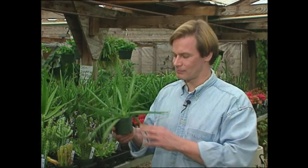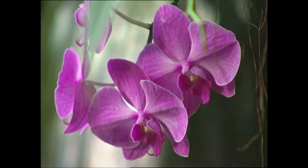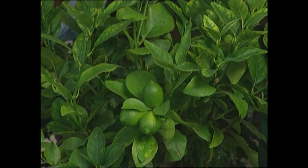Succulents, which come from the arid parts of the world, are well-suited to the low humidity and dry air of our homes. Tropicals, on the other hand, like humid, moist environments. And some tropicals can be just as welcome in the kitchen as aloe, but for different reasons. Fruit-producing tropicals, like members of the citrus family, can make excellent houseplants. About the only disadvantage to growing them is many of them can get too large and cumbersome for inside — this lime tree in a few years will have to find a new home.